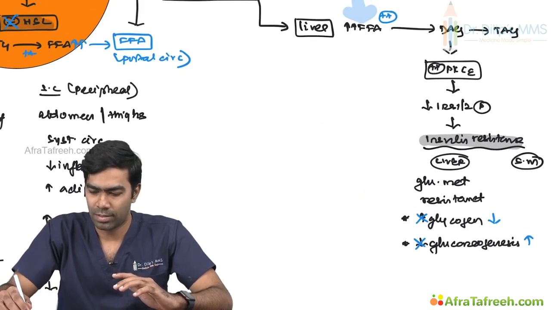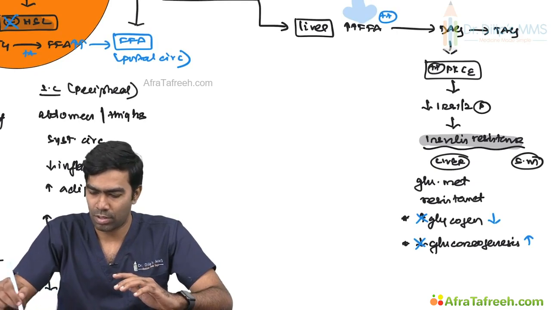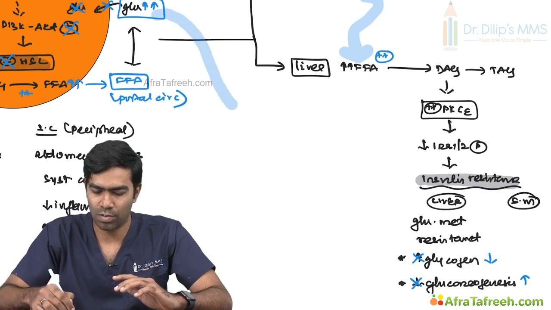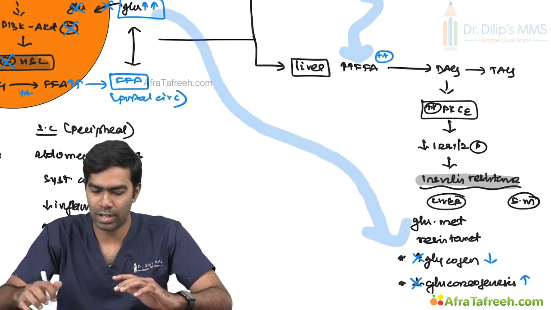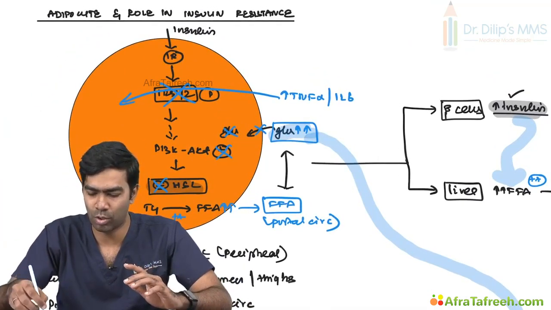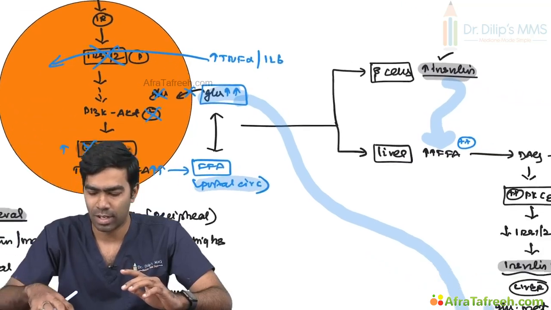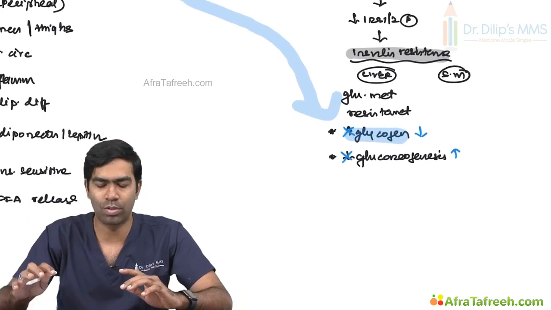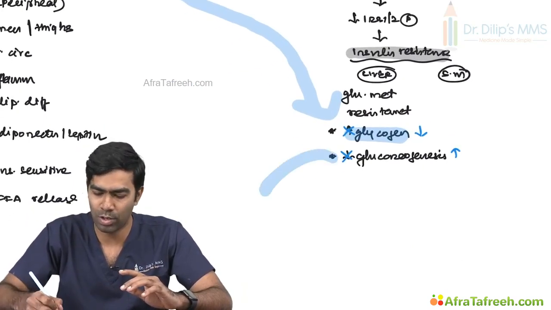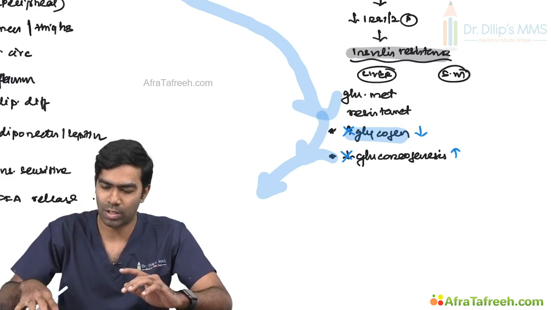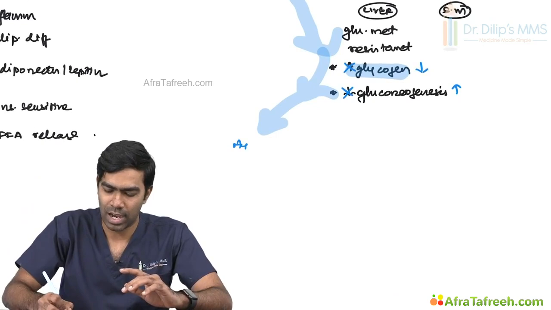Already your liver is containing a lot of glucose that is getting poured, because already, as I told you, the visceral adipocytes are not taking up the glucose, resulting in more glucose in the portal circulation. And coupled with that, liver is not utilizing this glucose to produce glycogen. At the same time, they are pouring out more glucose in the form of gluconeogenesis also. Both these things are going to result in hyperglycemia.